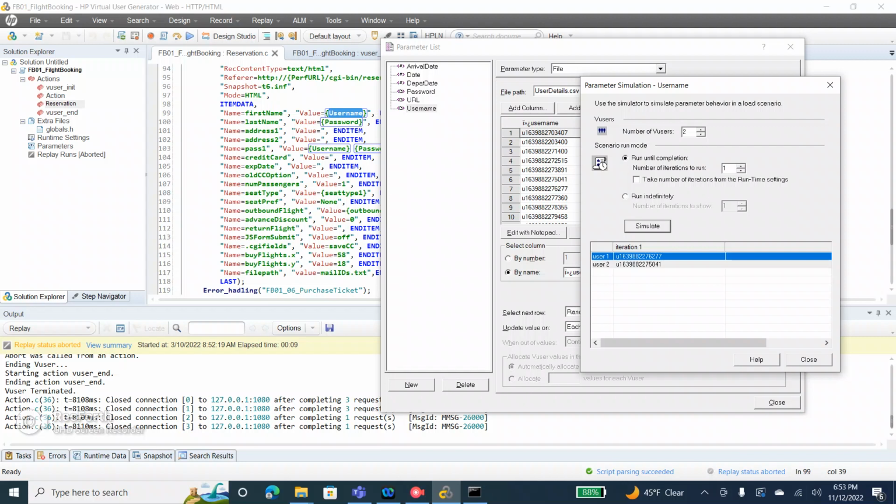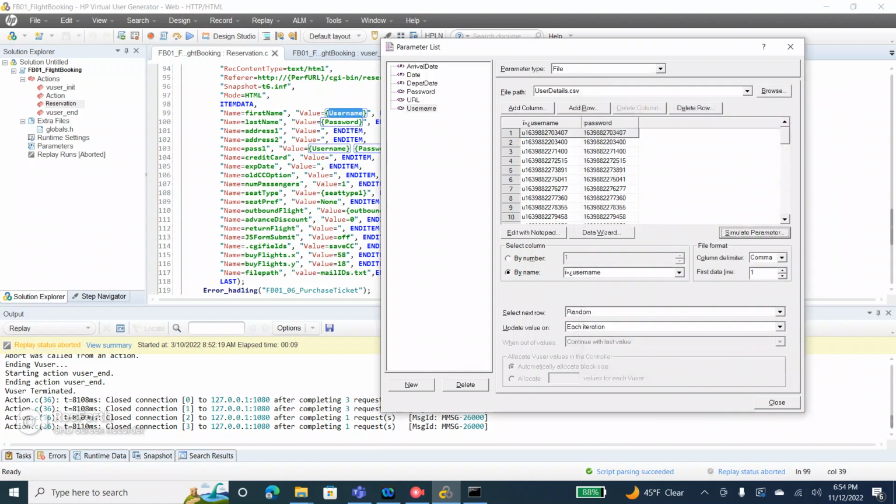Okay, so if you want to change the value in your script for each occurrence, you can use this option. Each occurrence is the best. Let's say I have three usernames, right? I want to change each occurrence to one different value. Then random each occurrence is a good option.